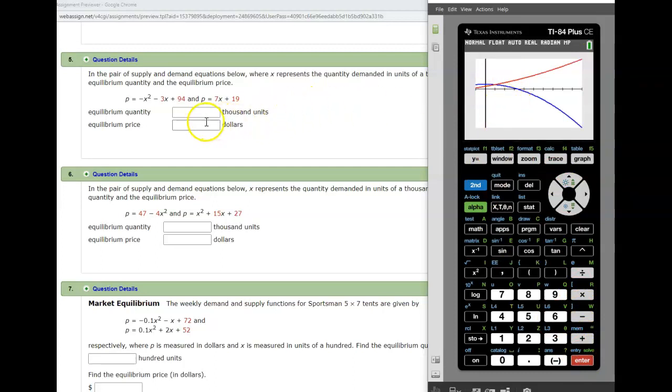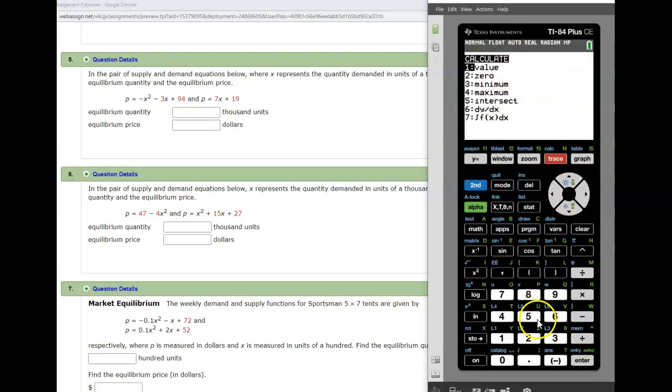All I want is the equilibrium quantity and price, and that's where the supply and the demand are the same. I'll ask you that question. Where do you get the equilibrium? It's where the supply and the demand are the same, or where they intersect, whichever way you want to say it. So we'll do second calc.